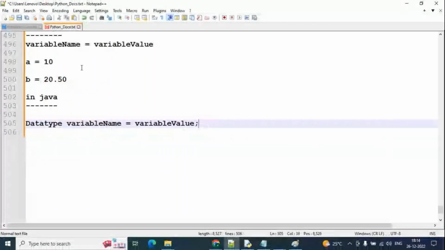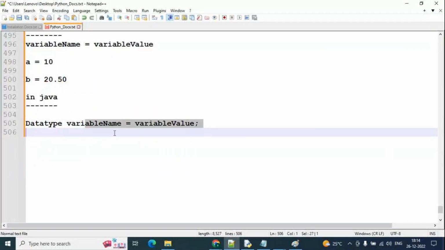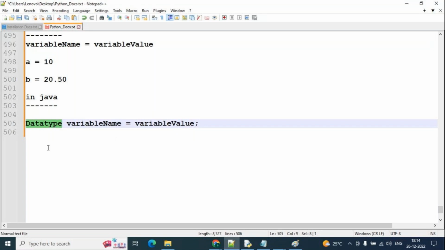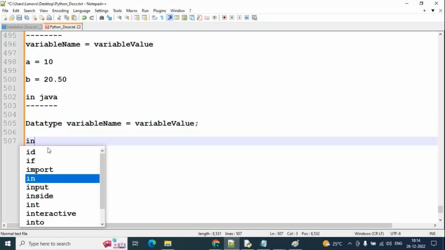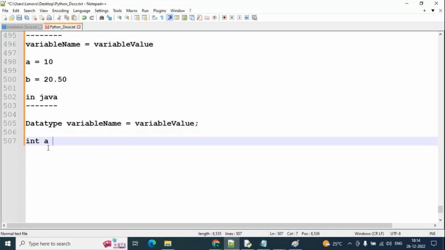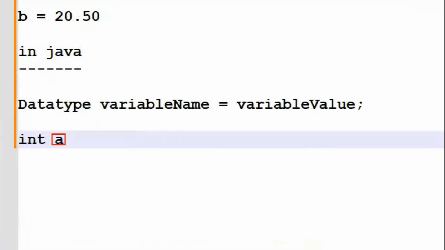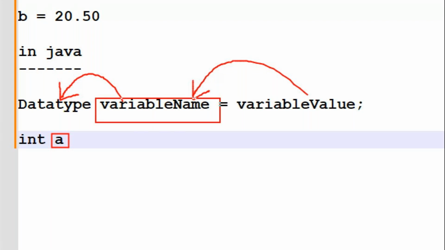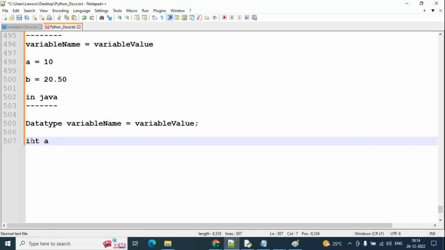So in Python it is the same, but here a data type is there, for example int a. Before assigning the value into the variable, first the data type represents what type of data is required for this variable. Now int a is given, it means only an integer value is required in the a variable. That's why we give it like this.